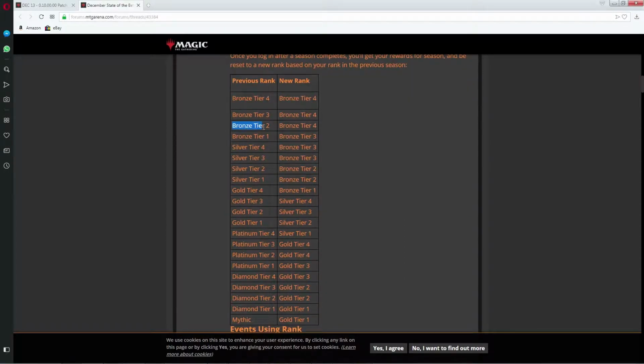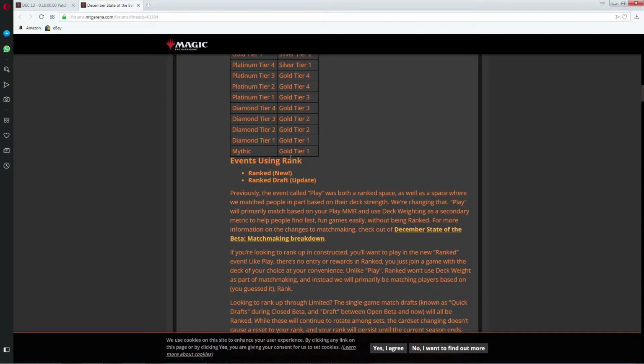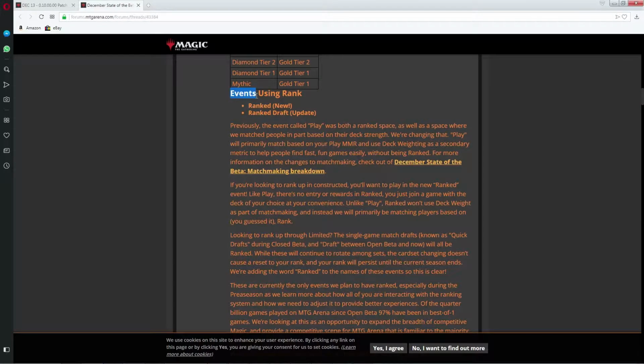And here you can see what rank you get the next month after finishing the previous month. So if you get to gold tier 1, you're gonna start the next month in silver tier 2. Pretty basic. Another important part to mention is that you receive rewards both in constructed ranked and in draft ranked, which means if you play both, you will get more rewards towards the end of the month.